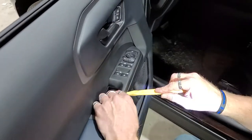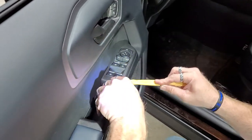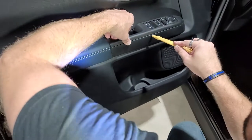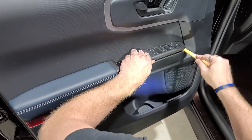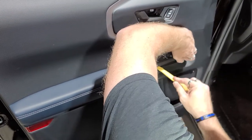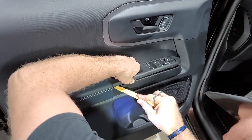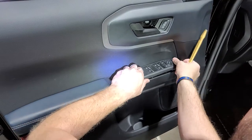Okay. Next step is you're going to want to take your plastic pry tool and just start very gently prying up. You don't want to do it too hard. You just want to keep being super gentle, especially on this one. This one's a lot different than the other ones because right here is a little thing that sits underneath this. So you want to be super careful.